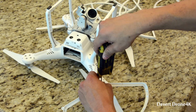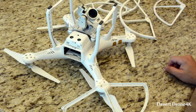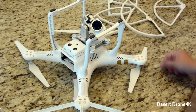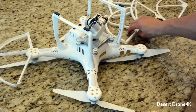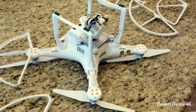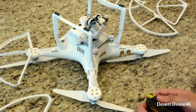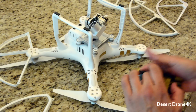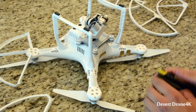I'm not over tightening it a lot. I don't recommend you over tighten it a lot, because you will strip the threads on the inside. And once you strip the threads on the inside, I believe it's the motor that it's attached to, but you're going to need a new motor. And this thing just came out, so you can't even get parts for it right now. The market for this thing is nuts. Parts aren't available. You can't even get batteries right now as of this date. So everything's on back order. Try not to screw it up.